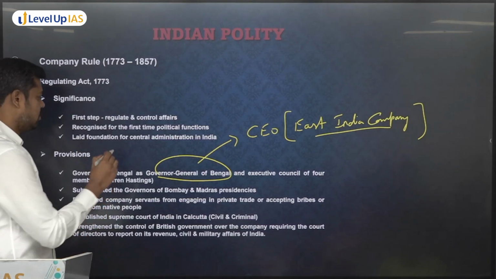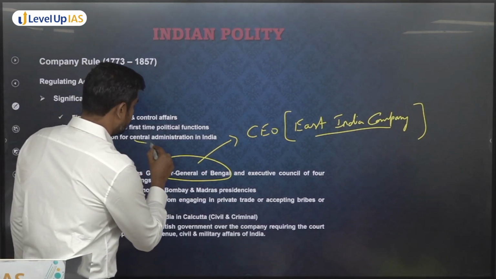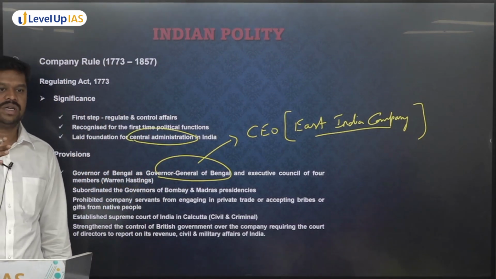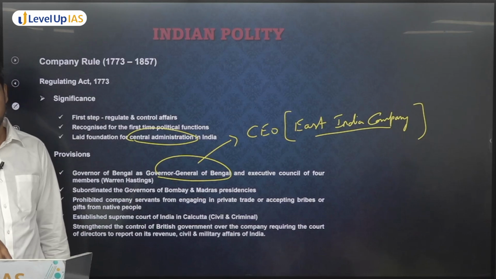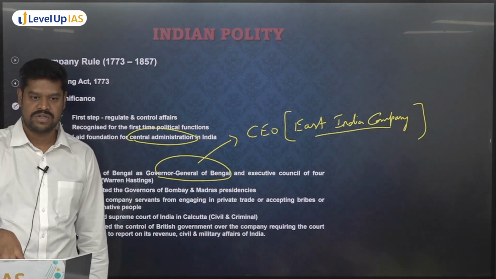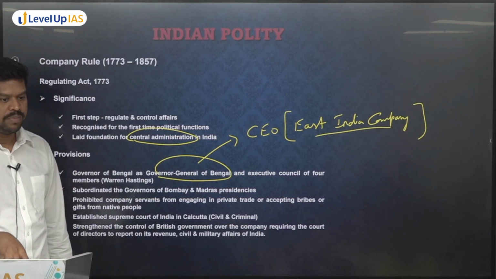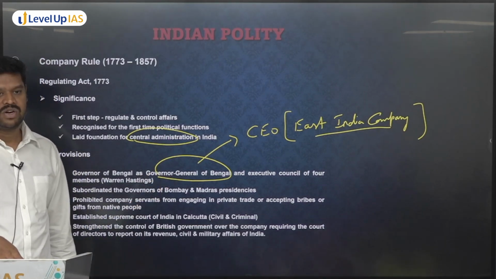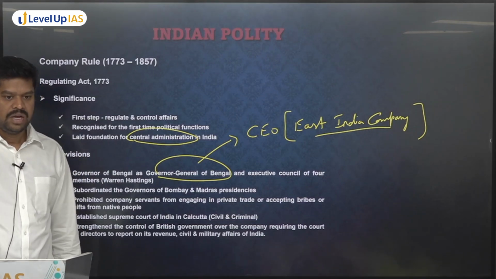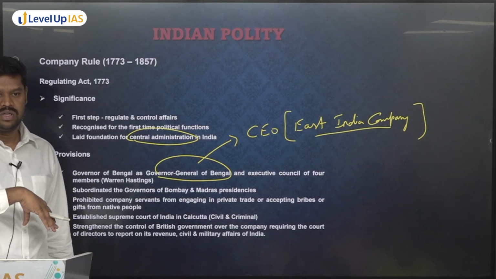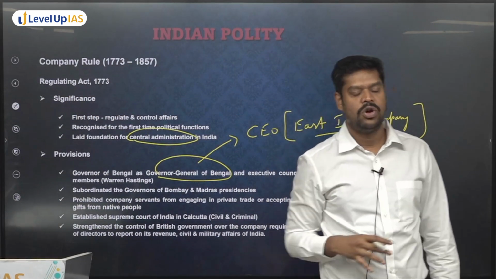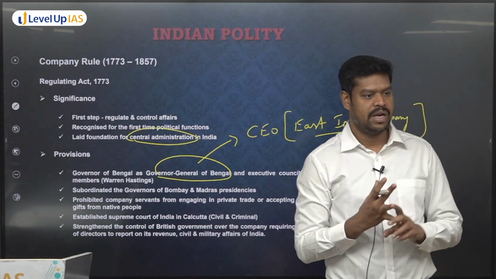So the first significance is what? This laid down a central administration in India. So henceforth, moving forward, the administration was centralized. And what was the nerve center of the British administration in India? It was Bengal. And all the executive powers were vested in the Governor General of Bengal. But try to understand that the Governor General of Bengal now has to carry out the administration of the entire East India Company. That means he is the one who is to take care of not only the commercial functions of the company, but also the political functions, the revenue collection, maintaining the army and all those things.